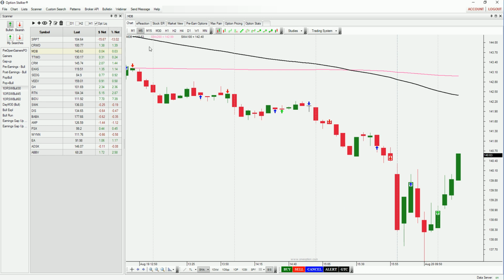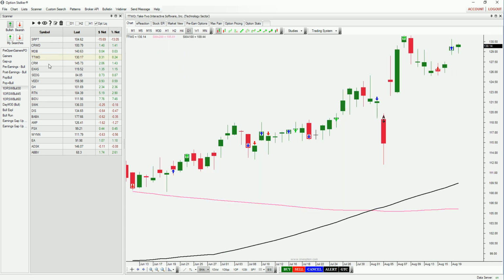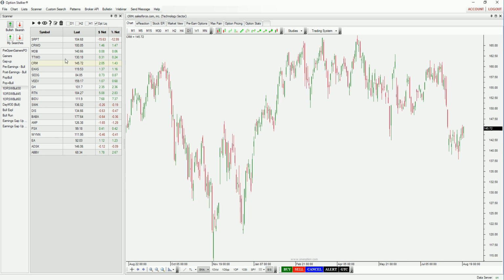I'd rather see something on a daily basis, so we're going to go through. We're going to be looking for stocks that are breaking through horizontal resistance. That would be my first choice. Not bad, filling in this gap right here above the prior day's open, almost above the prior day's high. I like CRM. Take a look at the 5-minute. Oh yeah, CRM looks good.